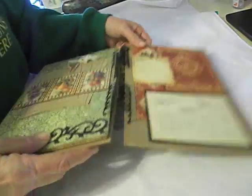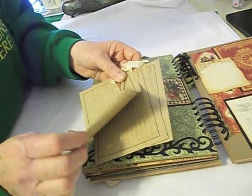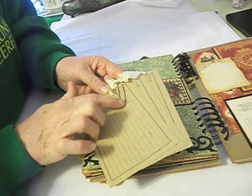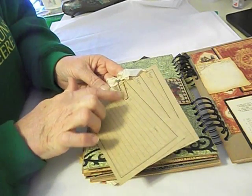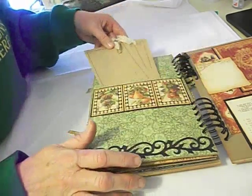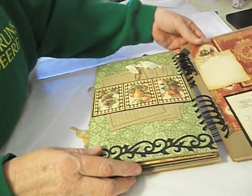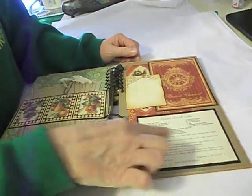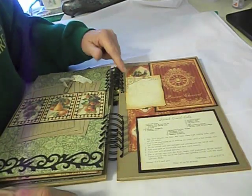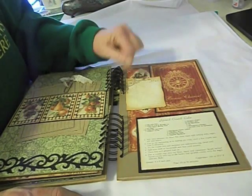And you could always put a photo here just behind the recipe card, so just kind of left that for that reason. And then here I've created a band that's just going to hold 3 recipe cards. I used the Tim Holtz Alcohol Inks, the caramel color, and I actually colored some of my paper clips so that I would have some kind of antiqued. And then here's another recipe from that vintage pamphlet, and I have just kind of crinkled this and placed for journaling.